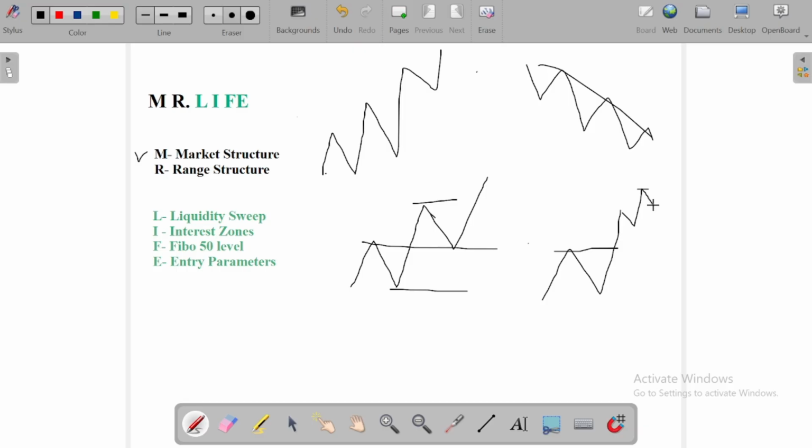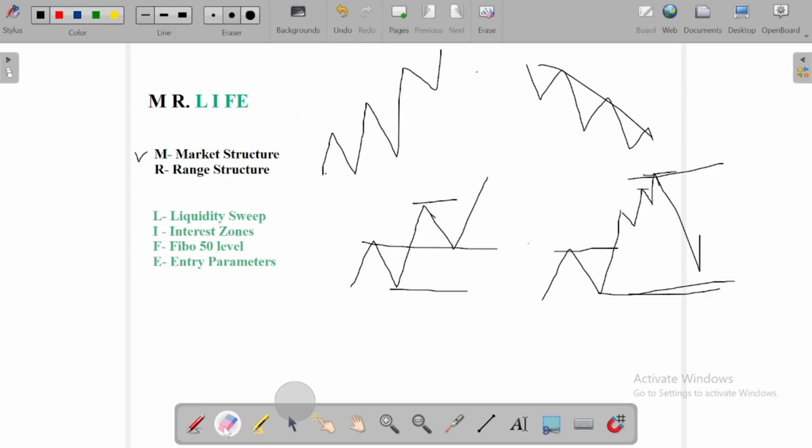But what if the market still now moves up like this and moves like this? So this place will now be our swing high, while this place will be our swing low. So our range structure will be between here and here, not this place and not this place. So we wait for this price to reverse to the 50 level before we start looking for entry. I believe you have the understanding of that.